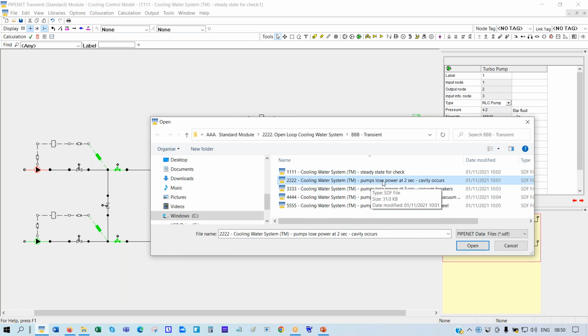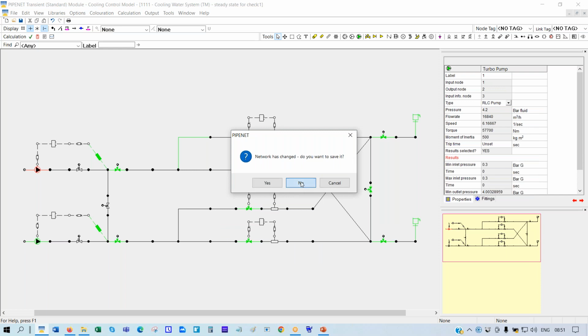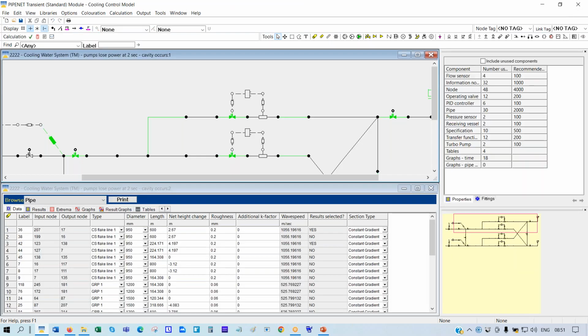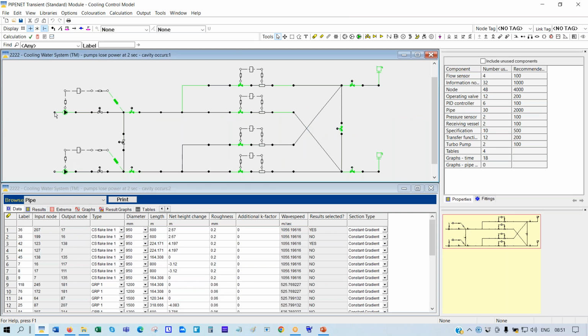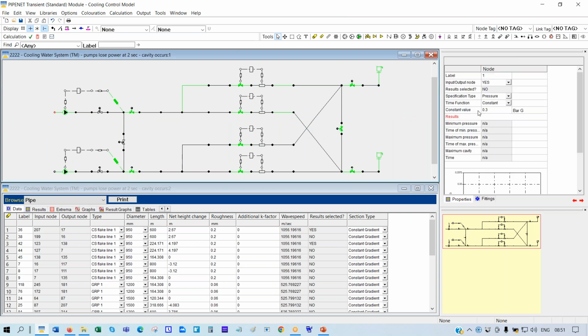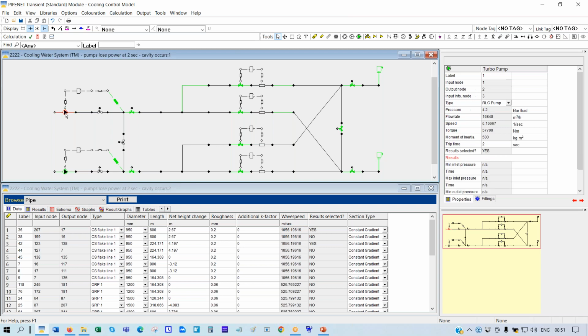See, the most dangerous case with fiberglass pipes is a total failure, total power failure. And that's what I'm looking at here. See, the inlet pressure is fixed, it's the same, except the pump trips at 2 seconds.